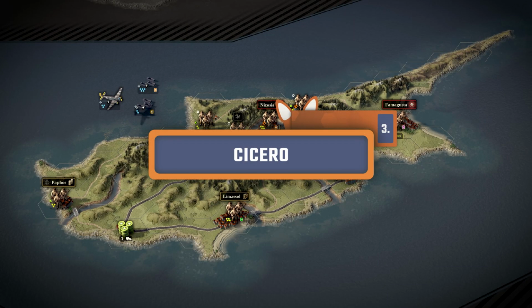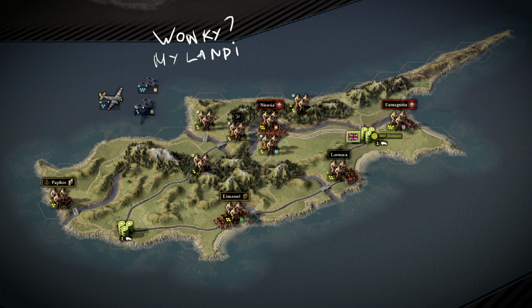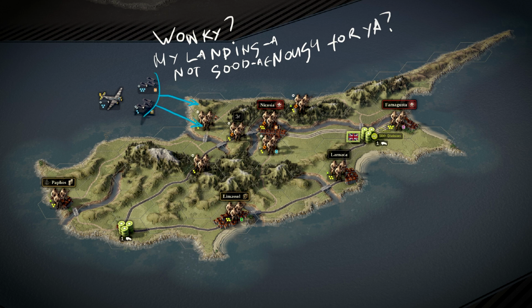With its wonky-looking naval landing plot, Cicero seems to be a somewhat difficult mission, even though it is only the Nicosia objective that can cause you trouble, and here's how to deal with it. Obviously, you should storm the shores with your naval infantry in all of the obvious locations. However, your paratroopers should drop to near where the enemy supply hub is.